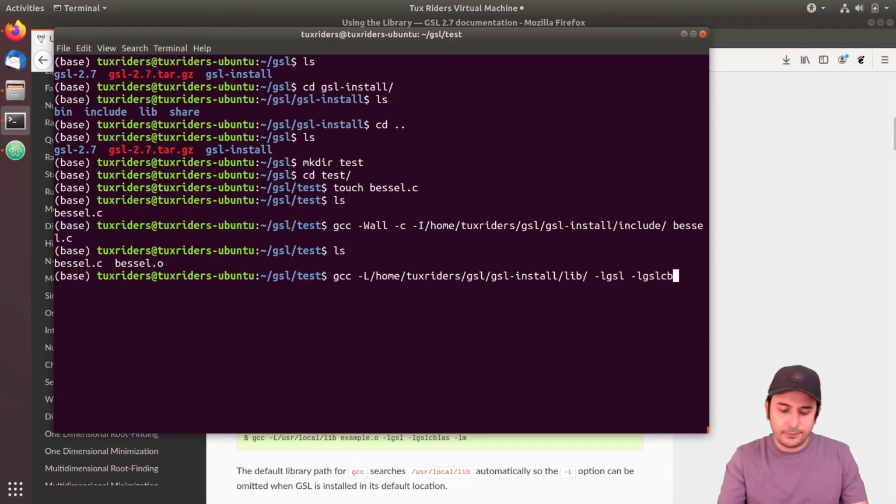And also it has GSL CBLAS, which is also compiled for us during the previous compilation process. This is the BLAS library, the famous linear algebra library that is released with this GSL library. So we specify that, and it is also here.